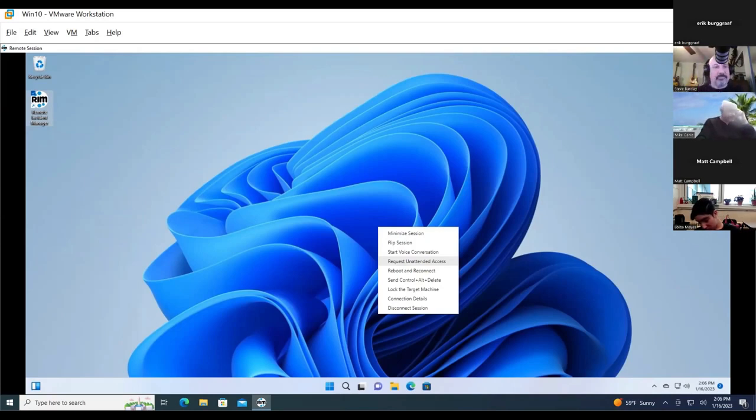There's also another feature that makes it even easier to set up unattended access, which is that any RIM subscriber can create what we call a target installer, which is a version of the RIM installer that is pre-configured to register any machines that it is installed on to your RIM account. Whenever that installer is run, it will show the user a confirmation dialog saying something like, this installer will set up this machine so that Matt Campbell can access it without you needing to give permission at the time of the session. Do you want to do this? And these installers also expire. So we think that those measures are effective at preventing a possible abuse of this unattended target installer feature.